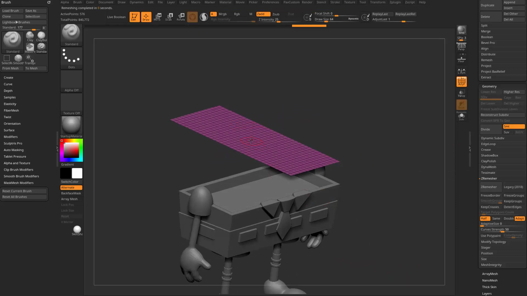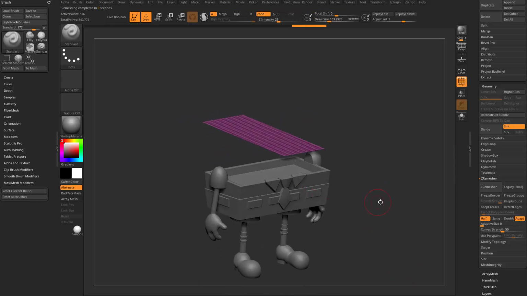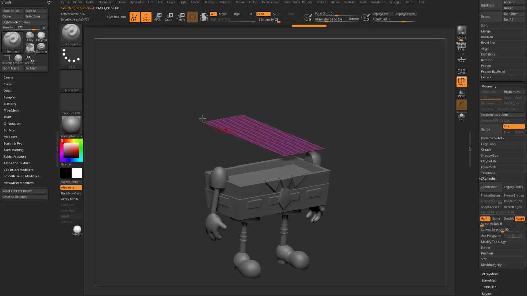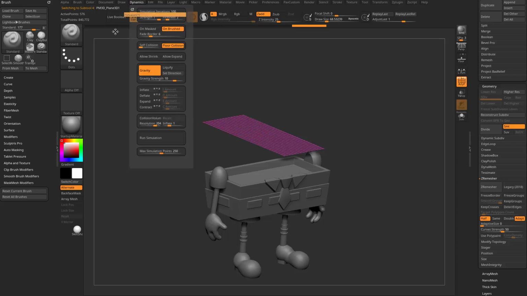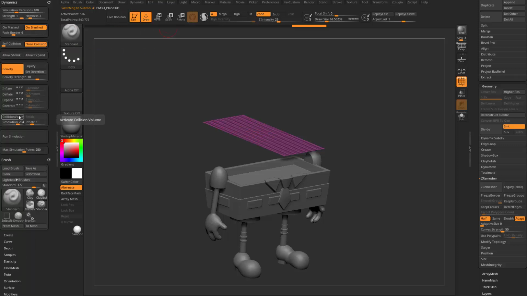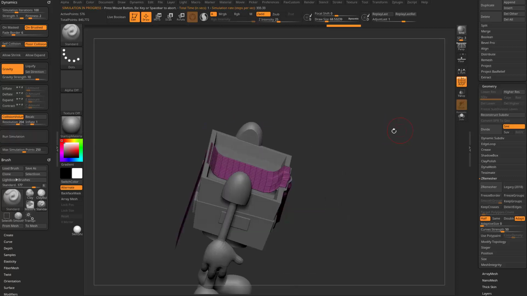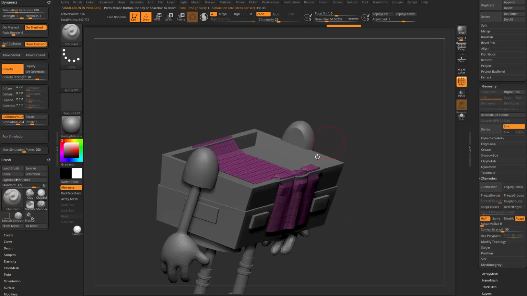I want to simulate this object down onto this body. Now in Cinema 4D, I would make this a collider body, but all we need to do in ZBrush is have this one selected, go in here to our dynamics menu, and turn on collision volume. If this object's selected, this is our object we want to simulate, and anything else that's visible in our scene is going to turn into a collision volume. Now if I run the simulation, it'll drop down on my object, and there's not quite enough geometry to support it actually falling over this.